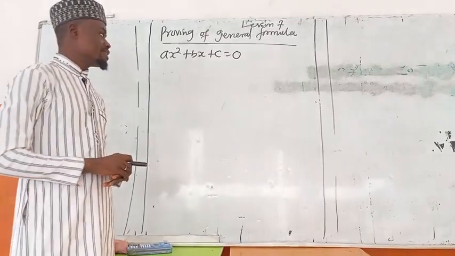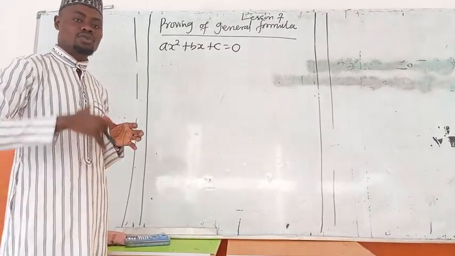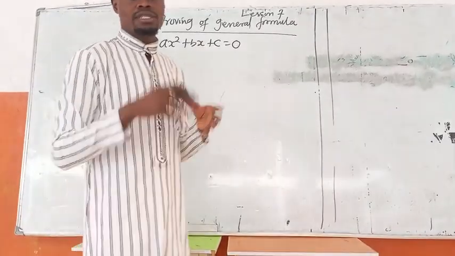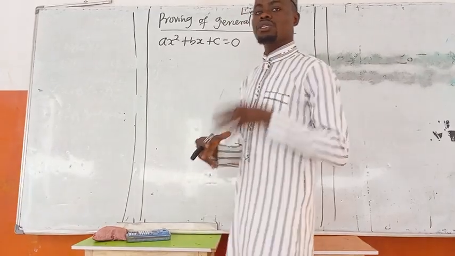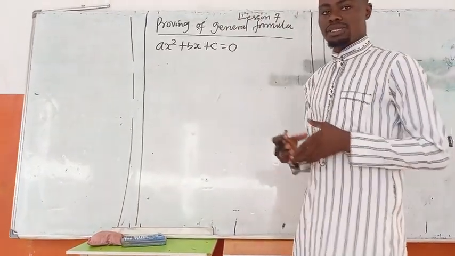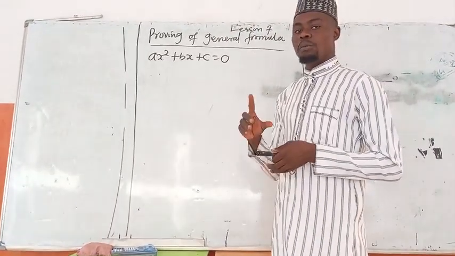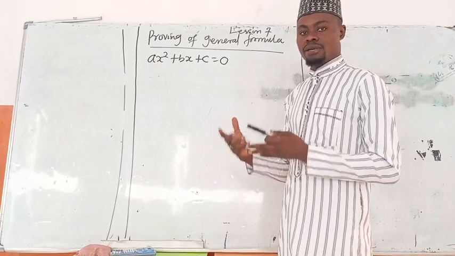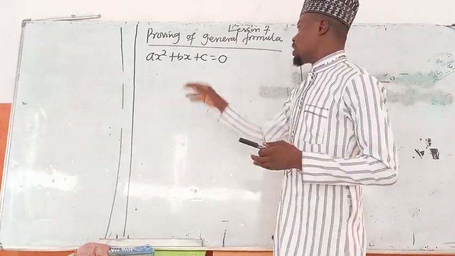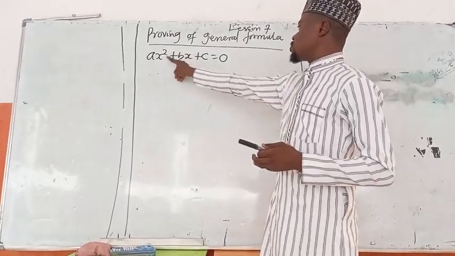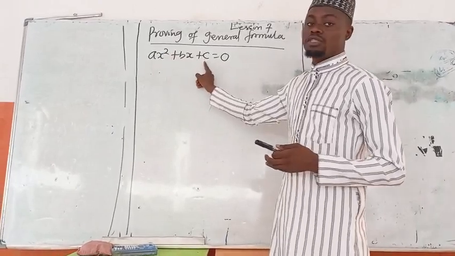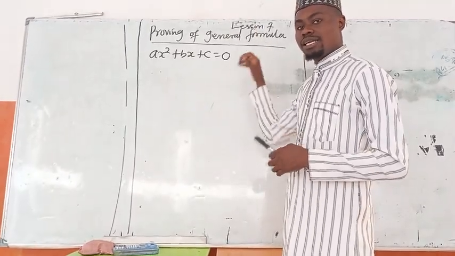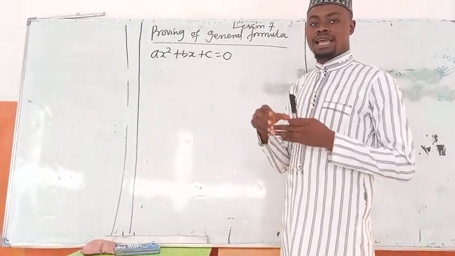So the first thing you should do is to take the constant term across the equal sign. And what is a constant term? Constant term is a number or alphabet that does not have a coefficient, e.g. x, p, q, c. If you look at it, this one has a coefficient, this one also has a coefficient. The only one that doesn't have a coefficient is c, which means I'll take this c to the other side. And if I take it to the other side, the sign will change.